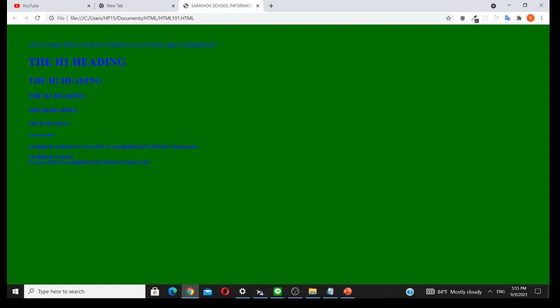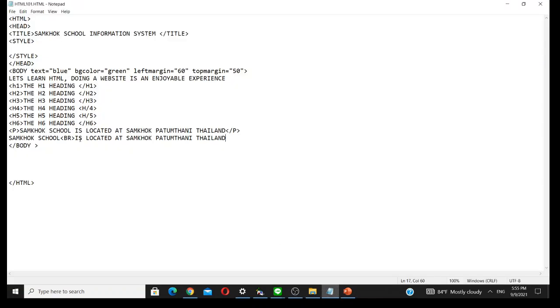So that is the use of a break tag. You have Samkoh School followed by the break tag, and once you use the break tag, the text that follows will move to the next line.